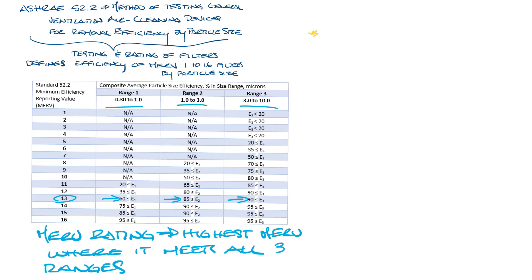For example, if your concern is pollen, which ranges from 2.5 microns and up in size, you can select a filter based on that particle size. So you would select a filter with at least 80% efficiency in range 2 or 3. So a MERV 9 if you have larger particles, or a MERV 12 if you think your pollen particles are all going to be 2.5 microns.